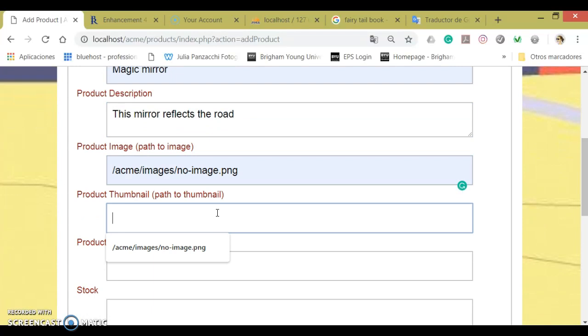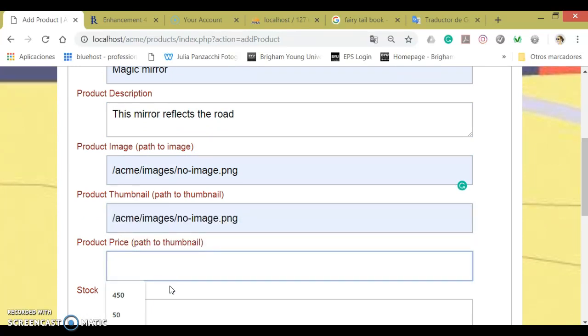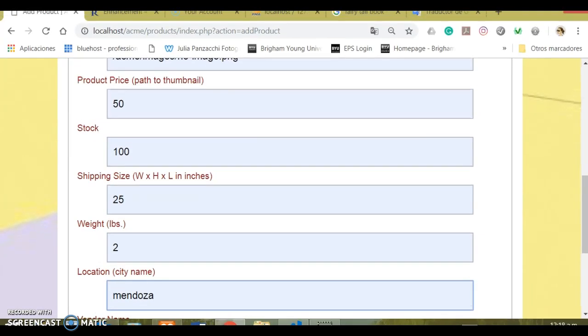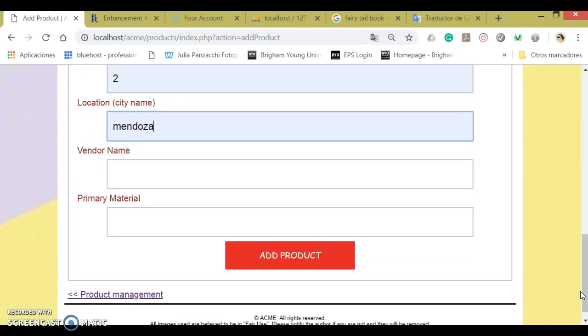And now we have the part and the price, which are the stock, size, the weight, location, and so on. But what happens if I leave this input empty?